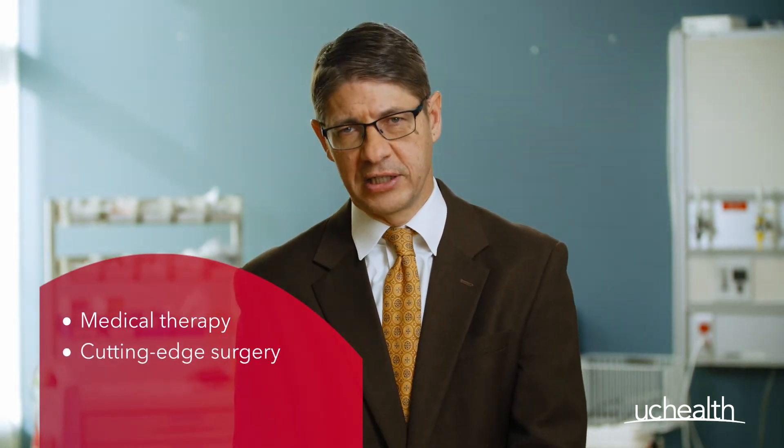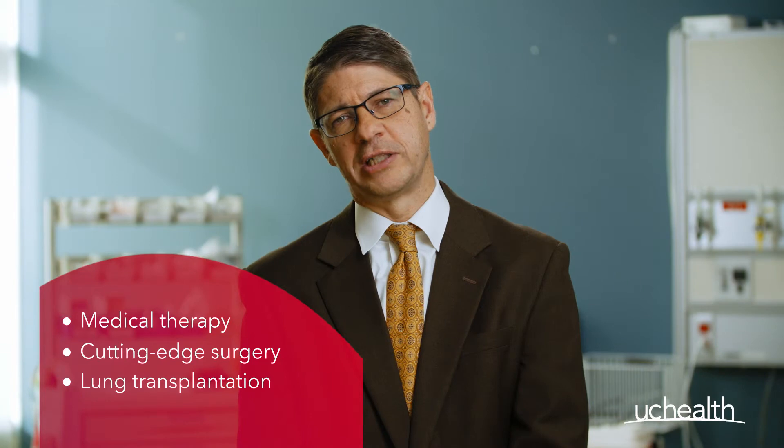Based on the category, we can then select your therapy and give you a prognosis. There is currently no cure, but we have made huge strides in the treatment and management of this disease. We now have numerous different medications that we use depending on the category, and the list is growing rapidly. Occasionally, when medical treatment is not successful, we need to consider a lung transplant as an option.